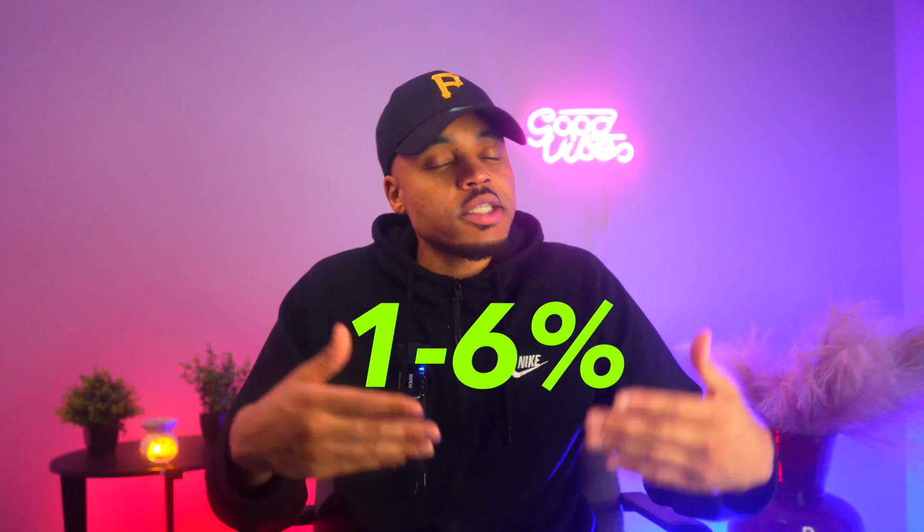Because when it comes to acquiring a secure savings loan from a different place, I want it to be in the range from 1 to 6%. But if you feel that you can handle something more than that, then of course, that's fine. I'm just giving you a surface level, standard requirement. With all of that information out the way, let's go ahead and get into the computer so I can get up to the first bank, all right?